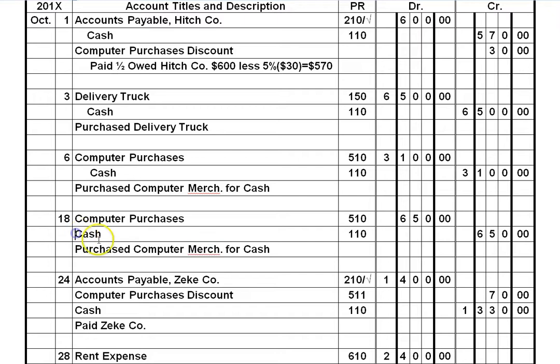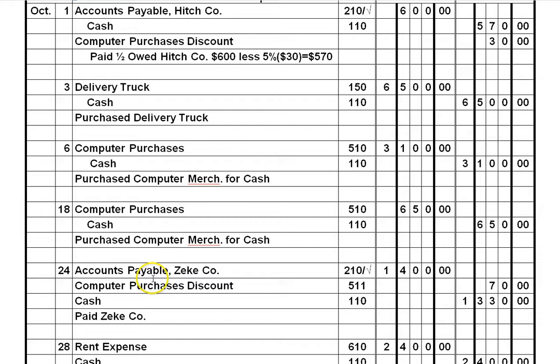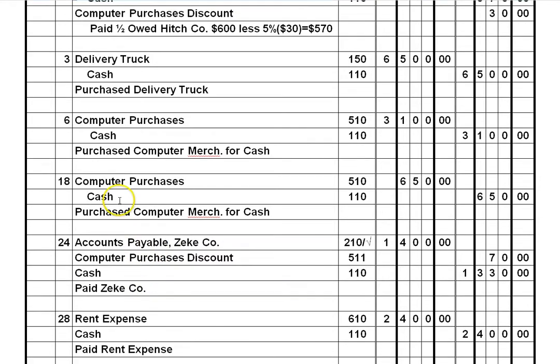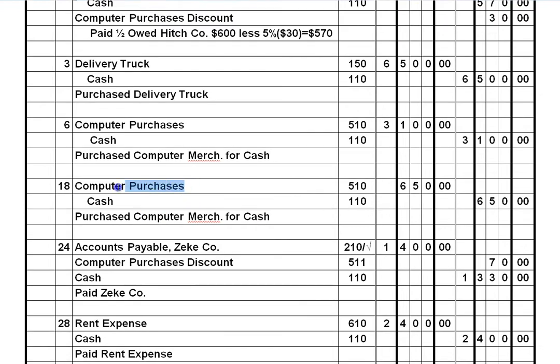So even though it is a cash purchase, we still record the purchase. We haven't recorded a credit purchase yet. That should come up, I hope. Okay, but that's a cash purchase. Fine. $650, that gets added to the purchases account. As we said, the purchases account has to be reconciled at the end of the period.